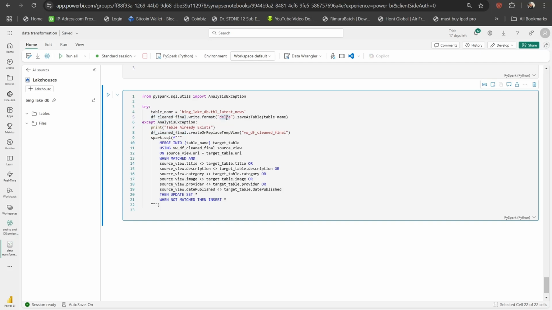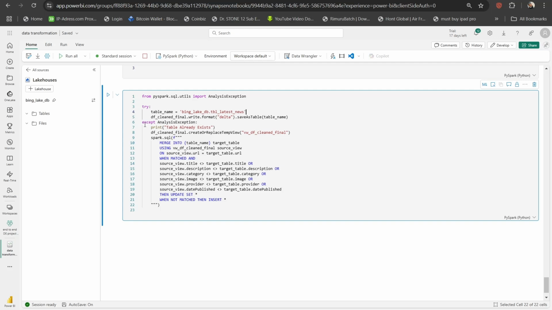You can see the save mode is Delta. This ensures the data frame is written in a Delta format, which supports ACID transactions and efficient updates. So it's like creating a master list of news articles in your database. If it doesn't exist, we create it here.